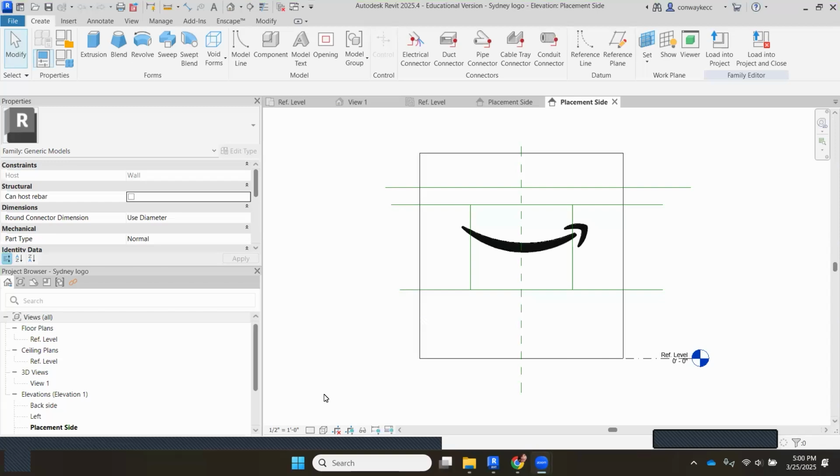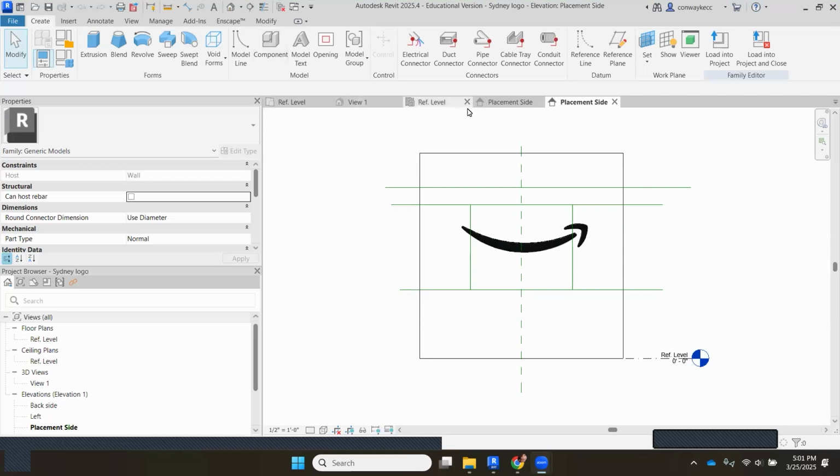Okay, so this video is going to go over how to do custom wall logos. In our classes at Russell Sage in 2025, everybody did a lovely job making our wall logos. It turns out we were using, for families, the generic model template, which we thought would allow us to put it on any surface. It does not. They all stick on the floor.